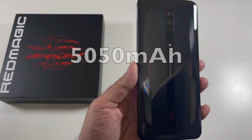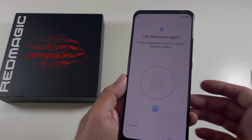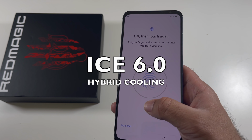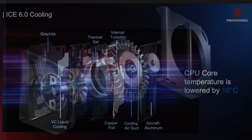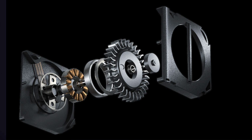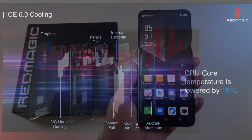battery and the most advanced cooling system I have ever heard of in a smartphone. Now, Nubia is calling it Ice 6.0, which is a hybrid cooling system which combines multiple cooling solutions into one device. So inside, you've got an outer layer of graphite with a liquid cooling chamber sandwiched in between. You also have thermal gel, copper foil, and an actual physical mini cooling turbofan built inside, which spins up to 20,000 RPM. And it is also very silent at only 28 decibels.